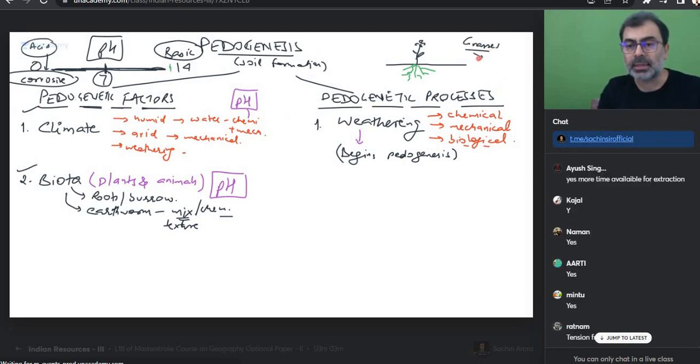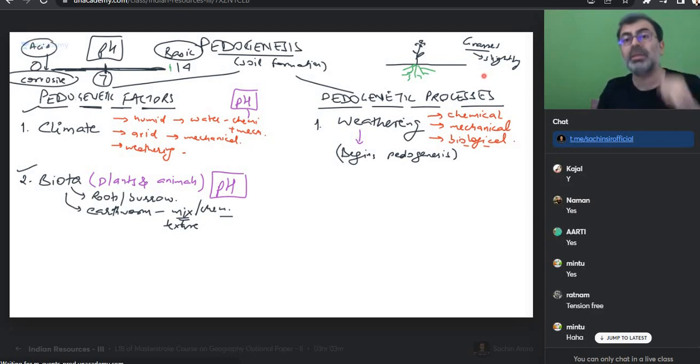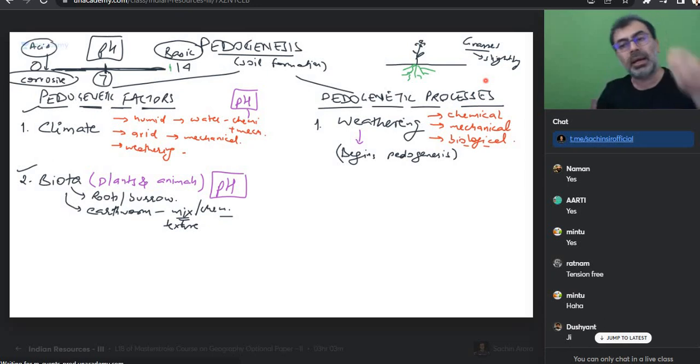Grasses like slightly basic. Yes, see, Ratnam said that it's tension free. If I did not submit my answer today, Sachin sir is also willing to take it by Sunday. You are happy. But if I say if you don't give it tonight, I won't take it tomorrow, that's acidic. Do we get that? So there are students who are submitting even till now. When they were submitting for the first 15 days, when we were in topic 1, I allowed them.